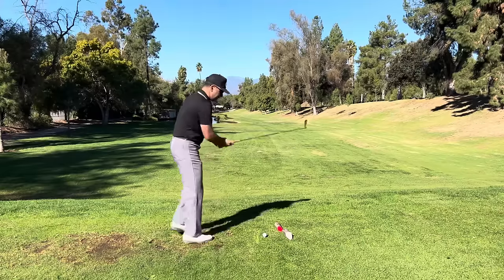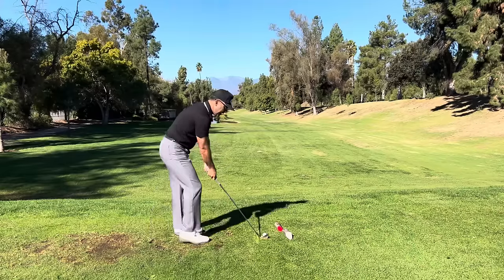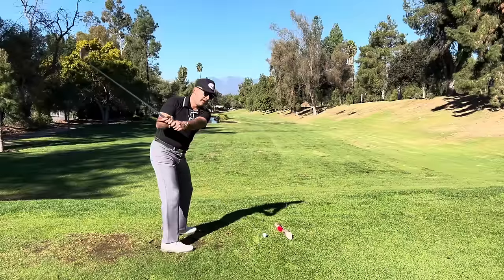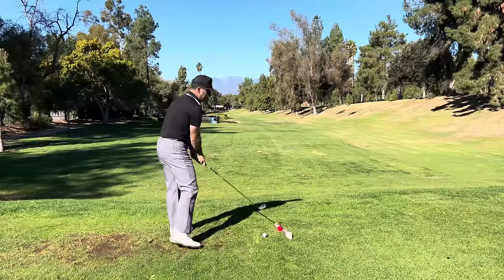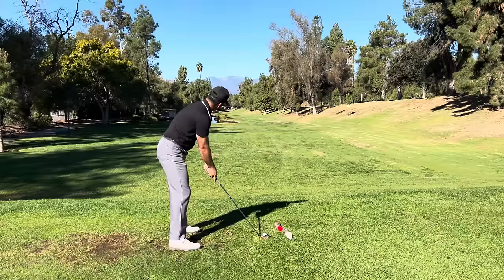I didn't have this concept of throwing. Okay, so here we go. I have a heavy ball in my hand. I'm going to turn back. I'm going to laterally push, and then I'm going to throw it down the field. Here we go.